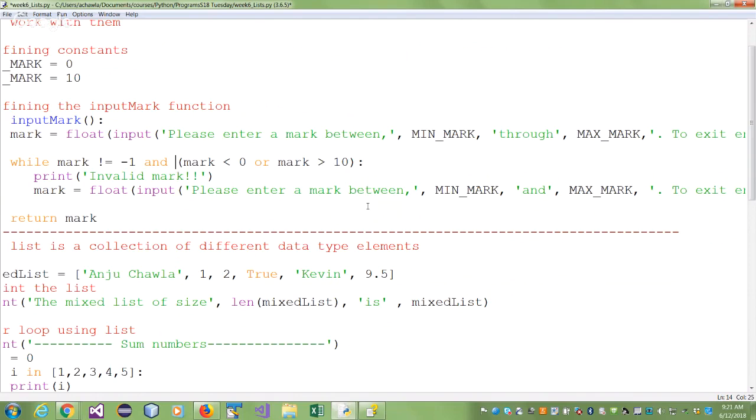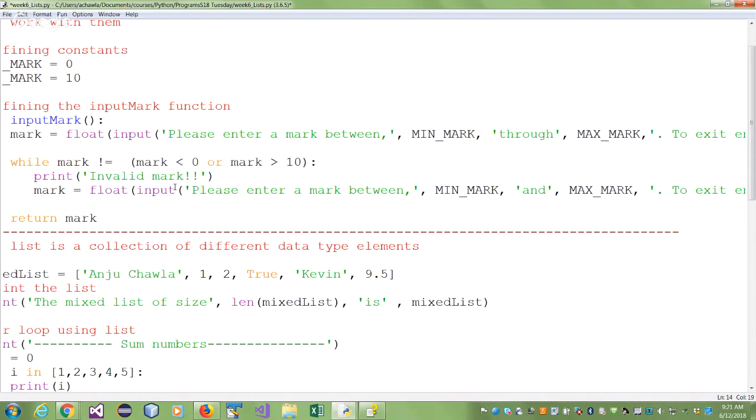Think about -0.5. So what happens? Is mark not equal to -1? True. Right? Is mark less than 0? -0.5 is less than 0? True. So true and true will give you true. So that's also not working. But the condition is the mark has to be good. What about this one? Let's say, okay, so mark is -1. If that's a -1, it will definitely stop. It's the other problems, -0.5. So it will still work. Okay, so the condition is not correct.